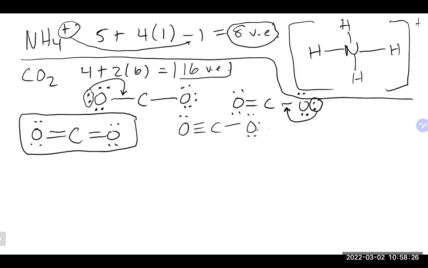And for reasons that we really don't get into in this class, this is actually a worse picture than this one. This is a much better structure. So usually, if you follow the rule of fixing it with the double bonds and exhaust double bonds before you go to a triple bond, that usually leads you to a better structure. There's something known as formal charge, which we don't really get into in this class.